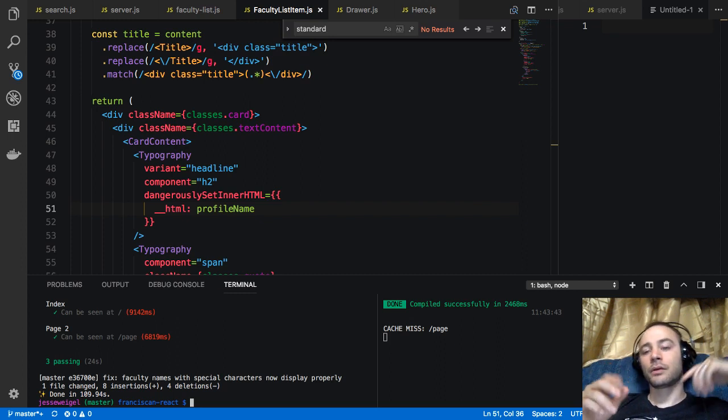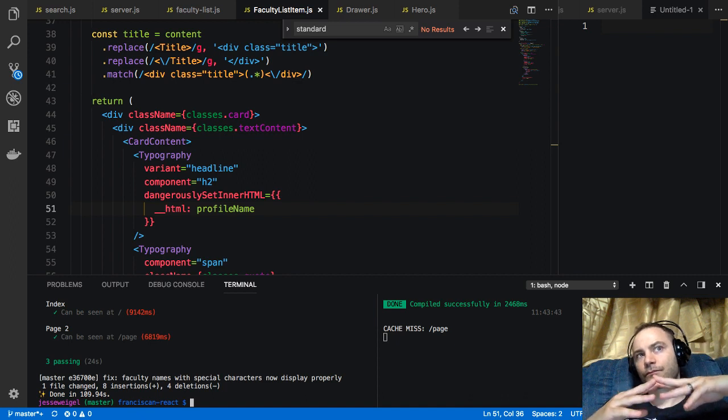We'll pull them in, we'll list them all in a similar way that we just saw with those faculty profiles, and then we'll need to make, I'm going to double check on the current site, but I believe each one of them will have to have its own page as well.